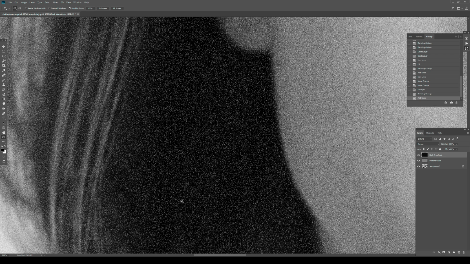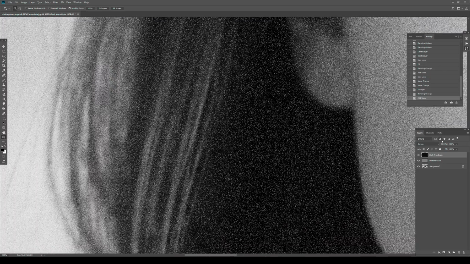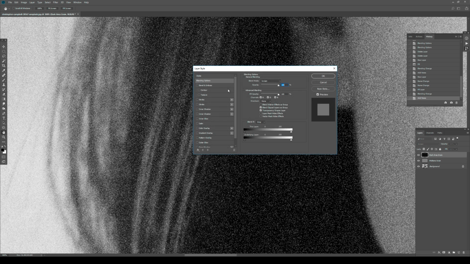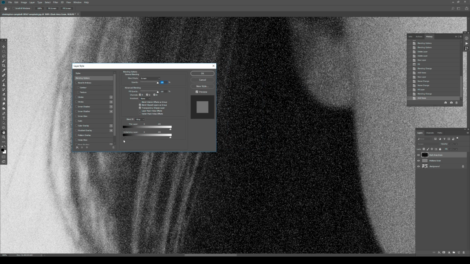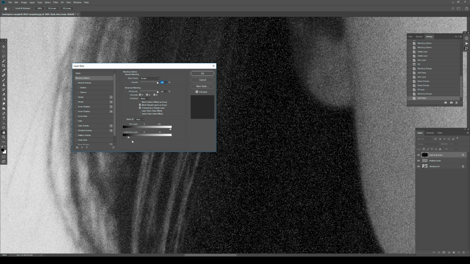However, I don't want it to show up anywhere else because that's making our image really noisy, okay? So in order to do that, I'm going to go into the blending options of this dark area grain. So double clicking, and let's manipulate the underlying layer. Now, I don't want it to show up anywhere where it's brighter. Let me see. Where it's brighter than, I think, something like 25, okay? But it's too harsh, so I want to split this. Let me just go up a bit, but down more. Okay, it's almost like maximum, yes.